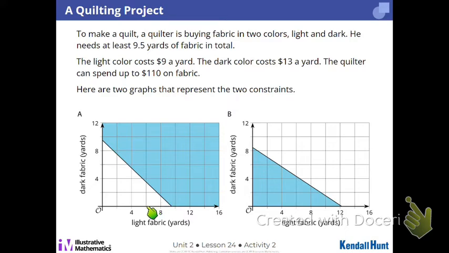7.5, 2. So 7.5 is right about here. 2 is right on the line. That's right, that's 9.5. Let's go over here. 7.5, 2. Yeah, satisfied both. So what do you notice? All the answers that satisfy both, what are you noticing about the shaded regions of both? They're both shaded. It's in the part where the shaded regions overlap.